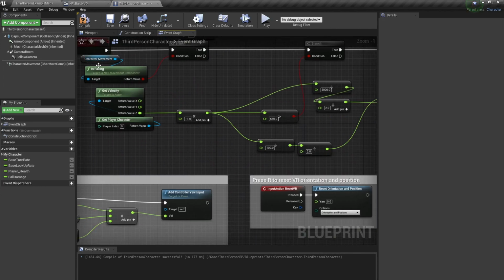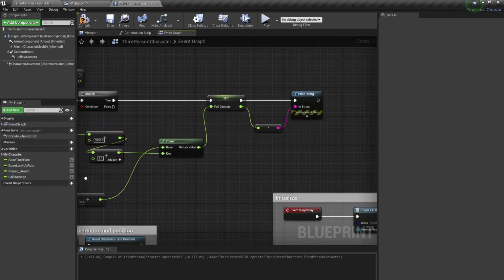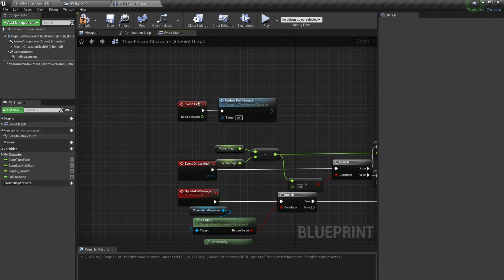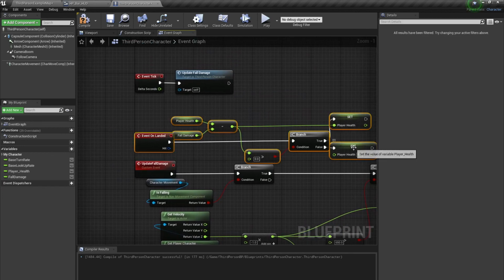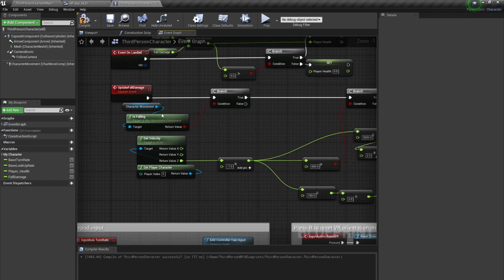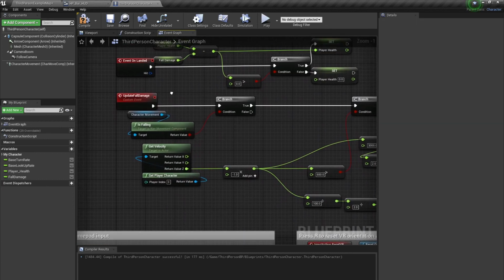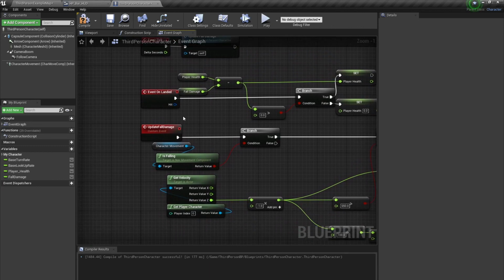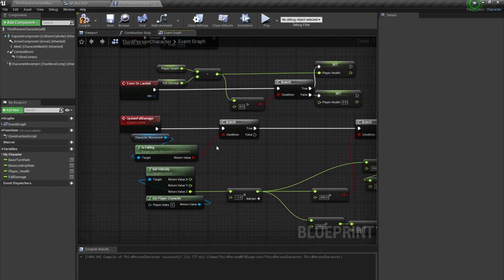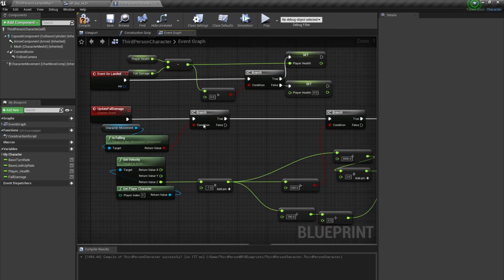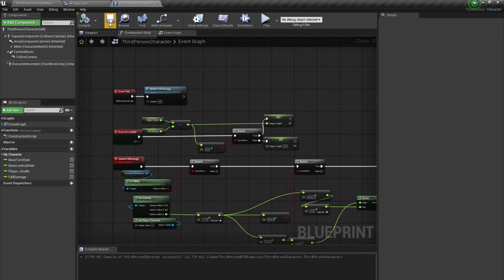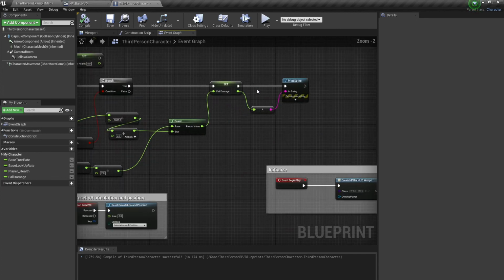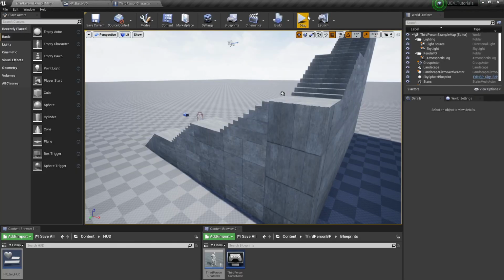So basically we calculate our fall damage from our velocity here, and then we use that calculation here. So every frame we check our velocity and calculate our would-be fall damage if we are falling. So we only calculate it if we are falling, so it's not that heavy on a computer, because even though it checks every frame, if the condition is false, we basically do nothing, so we just have a logic gate in there. So it's gonna be fine. And we compile it now and save it. I'm not gonna delete the print string. That might be useful later on.